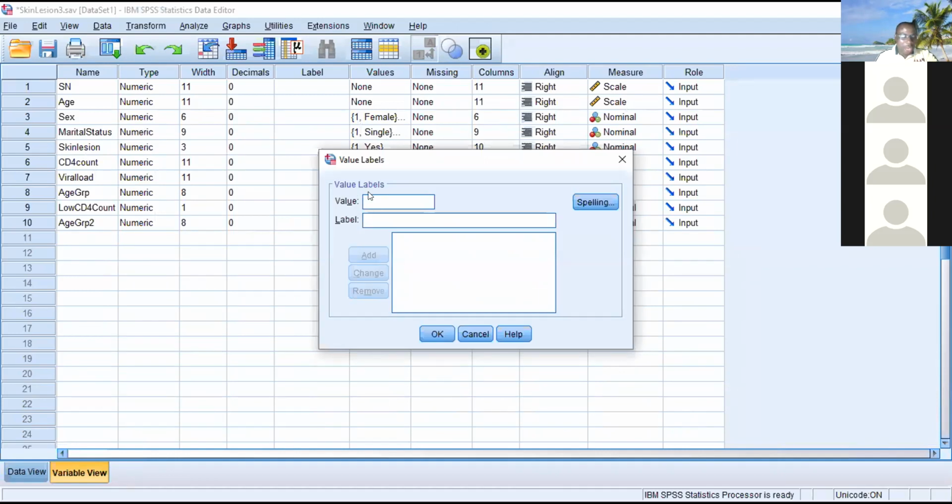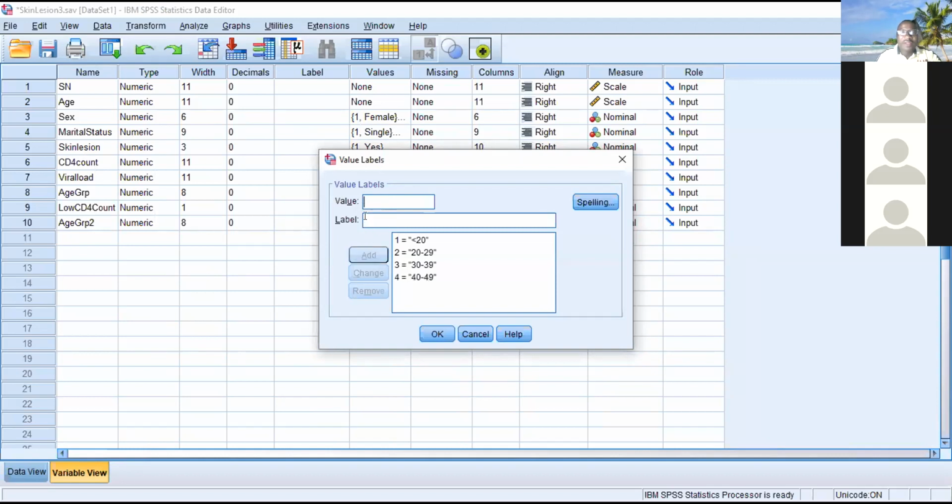Now say 1: what I mean by 1 were these people that were less than 20. What I mean by 2 are these people that were 20 to 29. What I mean by 3 were 30 to 39. What I mean by 4, 40 to 49.